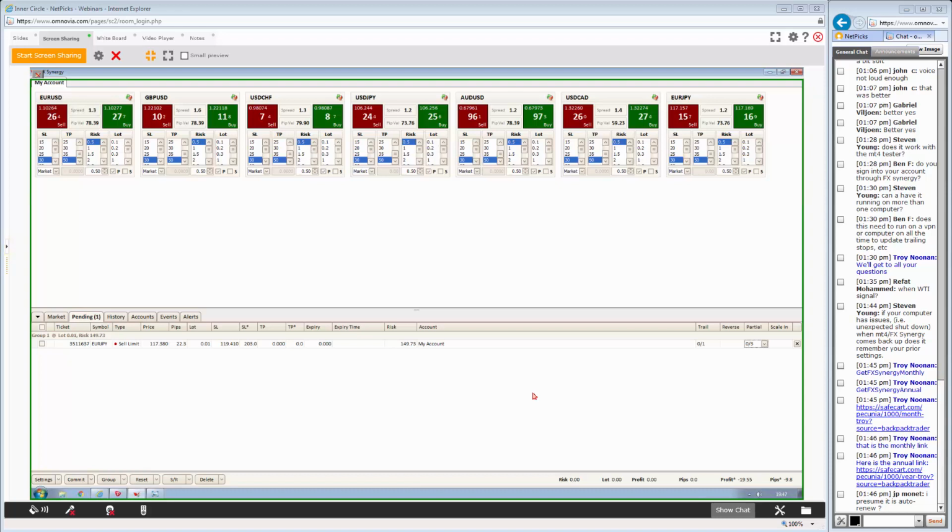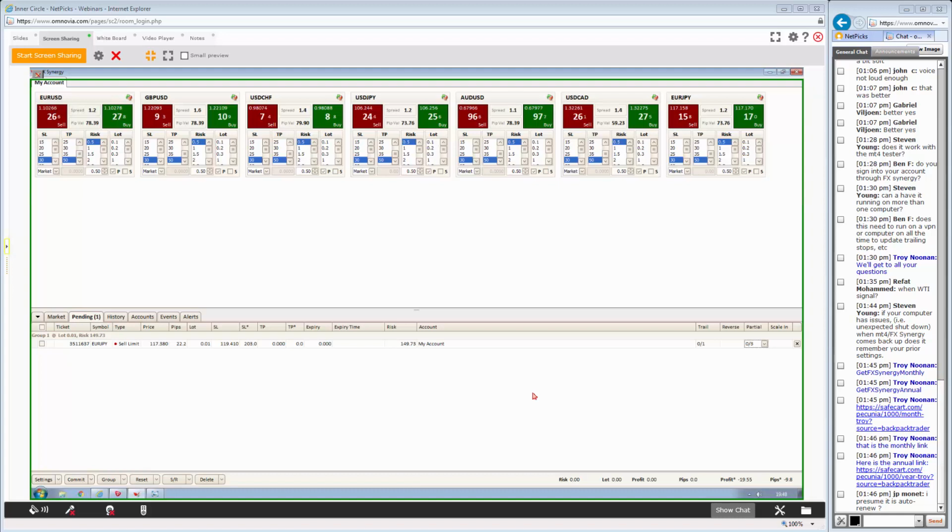It only works with one broker, and then you've got all the other issues NinjaTrader has sometimes. But if you have NinjaTrader, maybe you don't need this. If you just want to trade with MT4 and you're tired of the hassle of placing multiple trades at the same time, putting on 4 trades so you can exit at each target, for example, FX Synergy is worth its weight in gold.